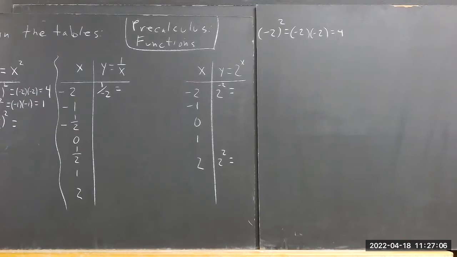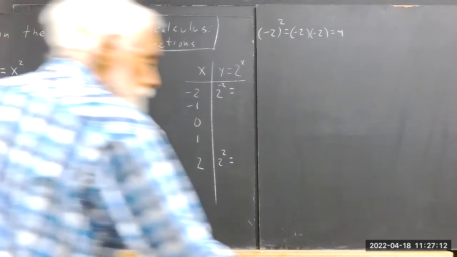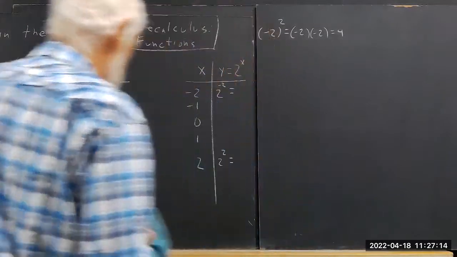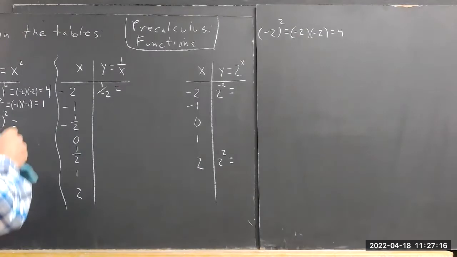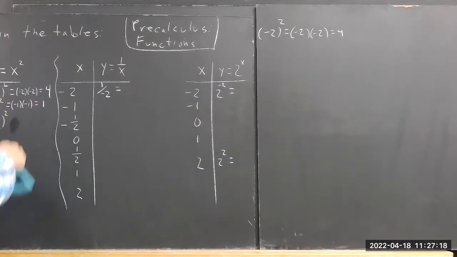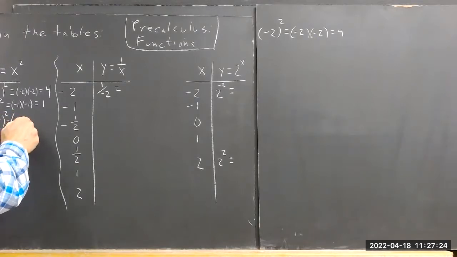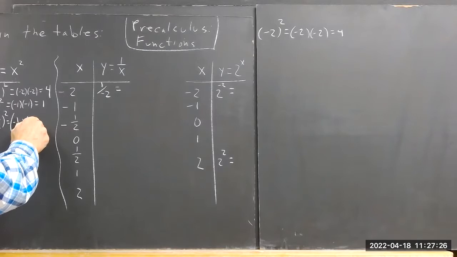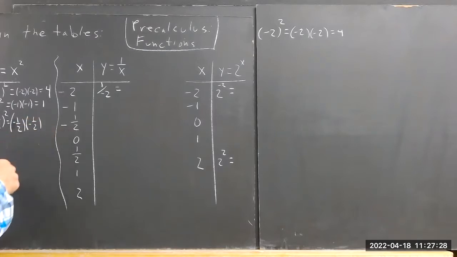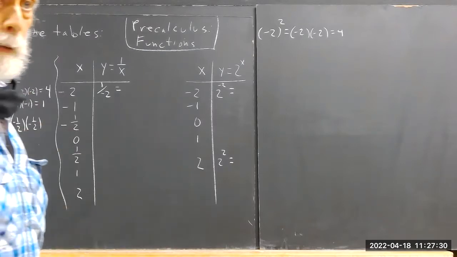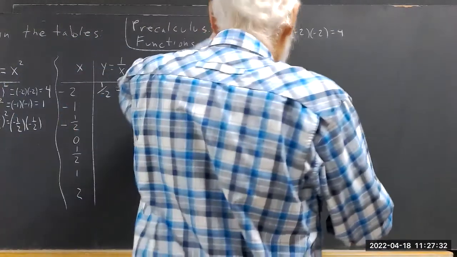It's 1, right? What's -1/2 squared? Well, I'm going to leave myself a little more room here. And I'll actually go ahead and write it in, because it'll be easy enough to see on the video if I just write it clearly, which is always a challenge. -1/2 times -1/2, right?